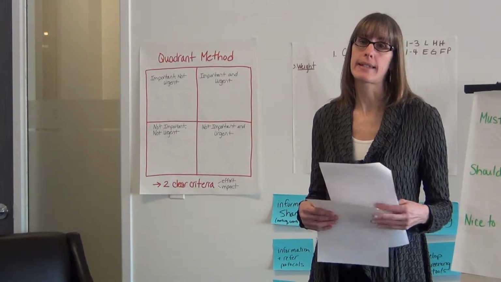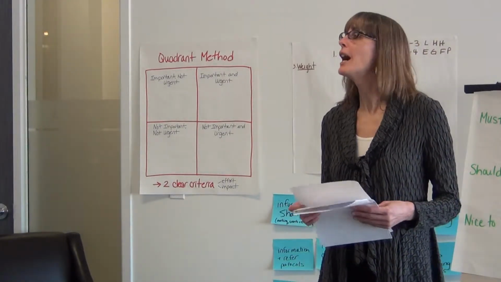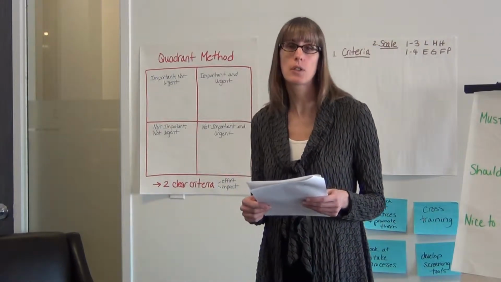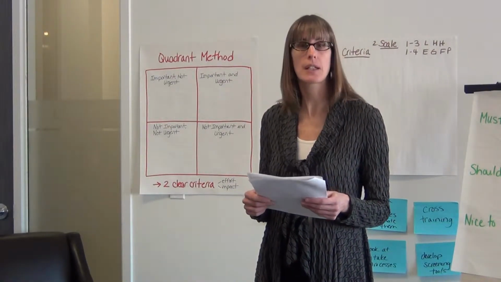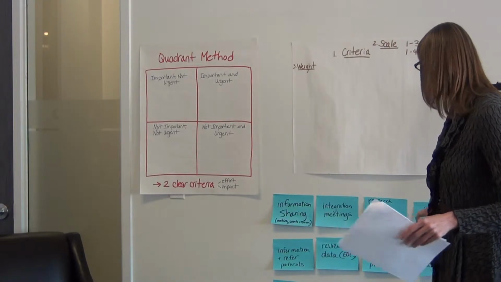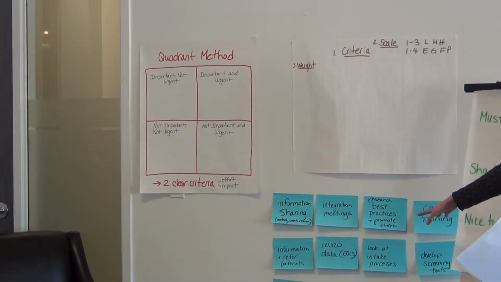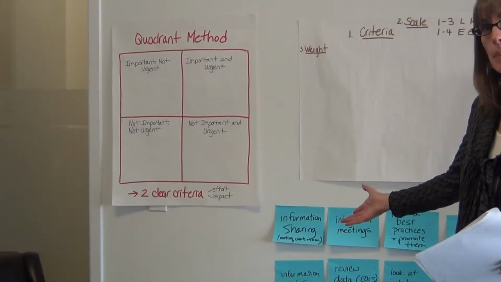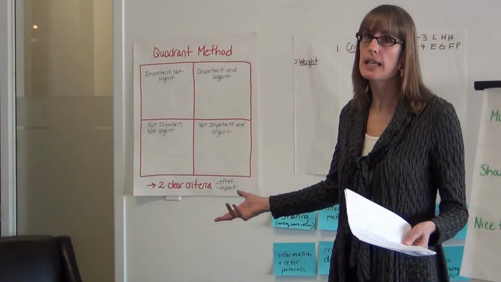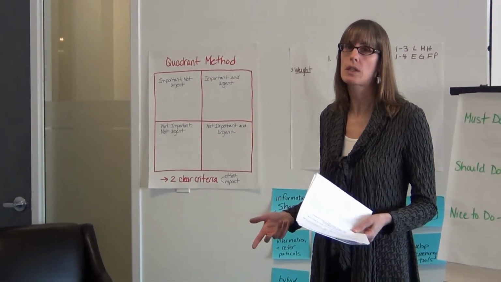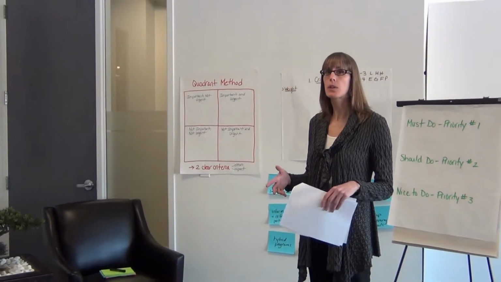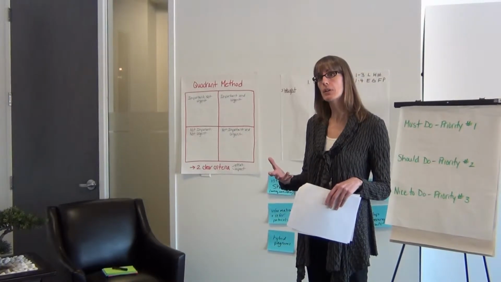So I already asked a small group a question earlier. I asked them, what steps can we take to work more closely with Employment Ontario partners in the coming year? They brainstormed 10 different responses to that question. So they've got 10 potential actions or ideas that they can implement in terms of working more closely with Employment Ontario partners in the coming year. They can't do all 10 of them. So we're going to work through 3 different exercises to help them prioritize those.